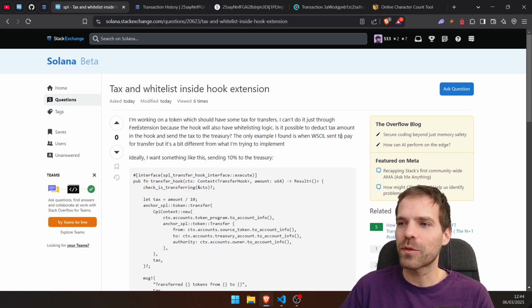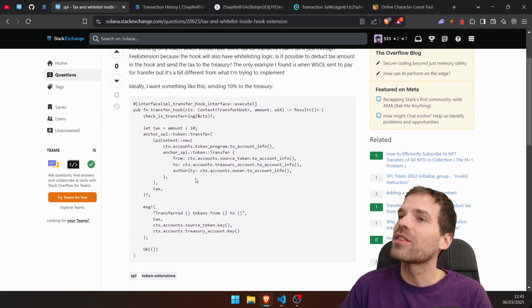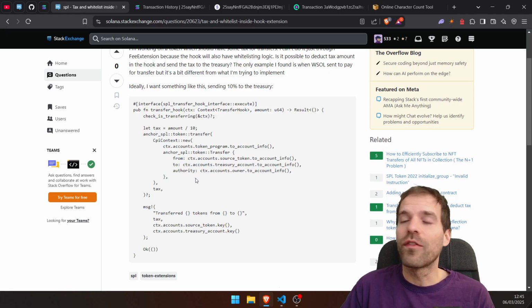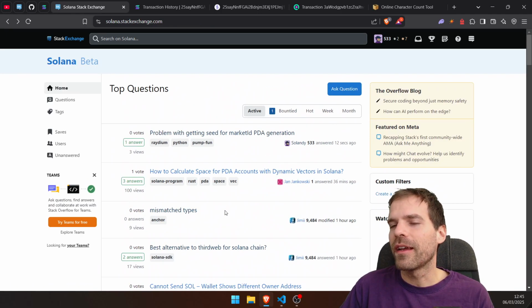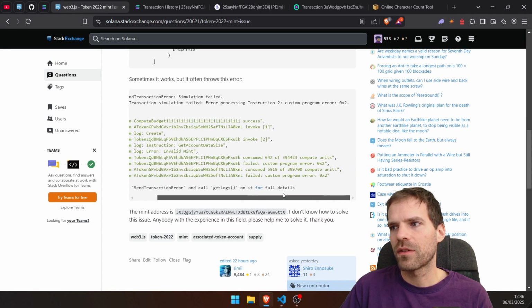Should we build a custom transfer hook? The problem with this is you can't do it directly because for that you would need to set a delegate, because in the hook all of the permissions are revoked. So you can't transfer, can't steal the user's sol or anything in the hook. Well, security. Okay, but so not today. What's hot? Mint issue.